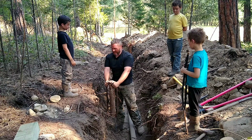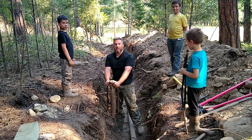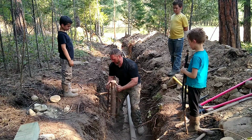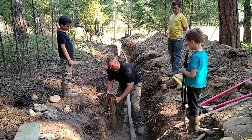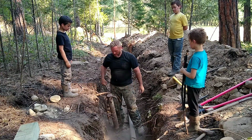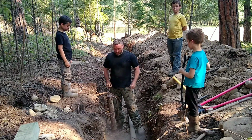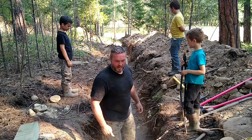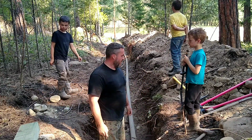I think it goes all the way down and level, doesn't it? Or below? You've got to cover it, right? Don't punch yourself in the head. Let me read the instructions. Yeah, we'll wait and do the next one once we get the pedestal here.